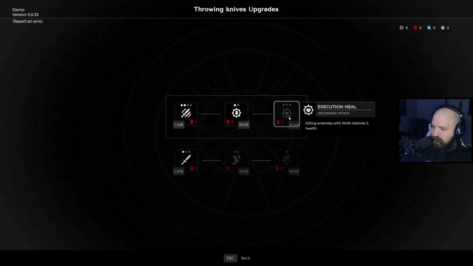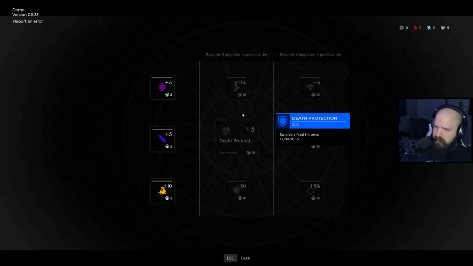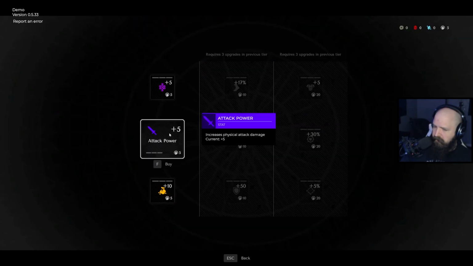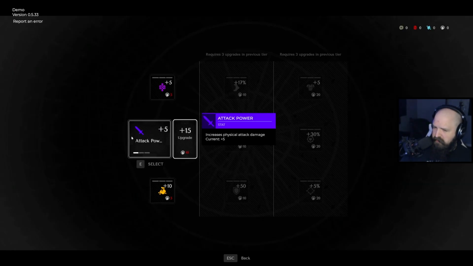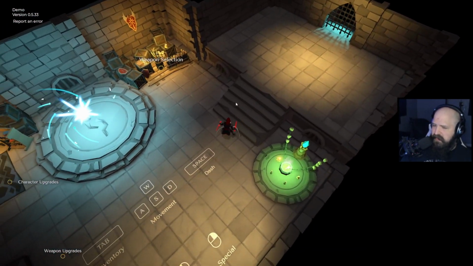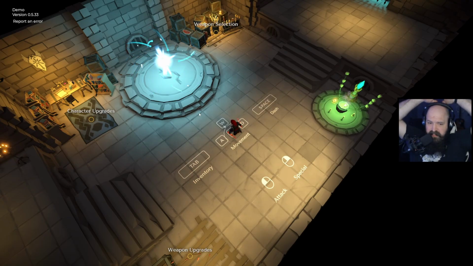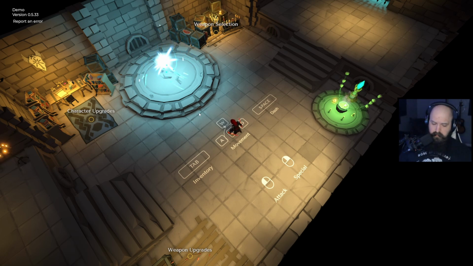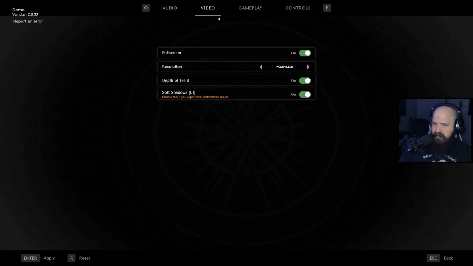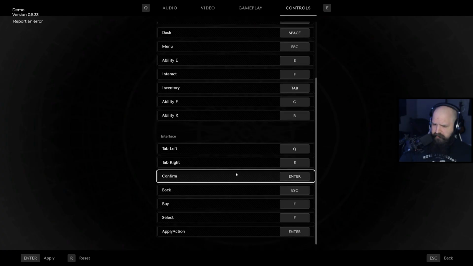See, this is cool. Killing enemies with right mouse button restores 5 health. That's awesome. I can get down with that. And then character upgrades. Spell power, attack power, just flat attack power. Flat attack power seems pretty good. Okay, cool. I think I've seen what I need to see. I hope the early access adds more, polishes up some stuff, maybe has a setting that stops your mouse from going off the screen.